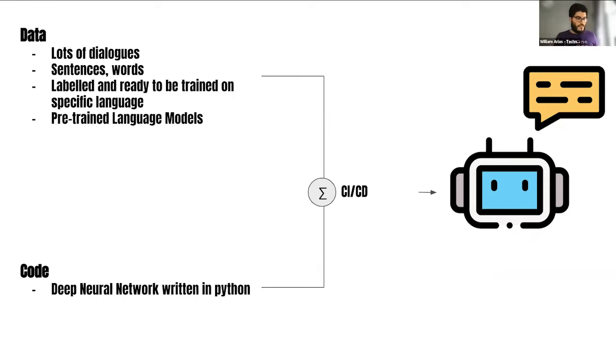Nowadays, it is becoming, or is already, very popular to use pre-trained language models. So what we do is that we take a language model already trained, pre-trained, and we fine-tune it with our own training data. So all of these things, the data and code, need to be tracked together. This is one of the main differences in the lifecycle of creating an application that has dependencies on data. And I want to show you today how we can leverage DevOps practices in order to make this easier and put those models and applications in the hands of end users faster.